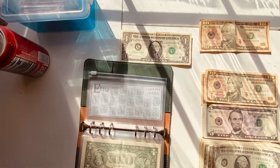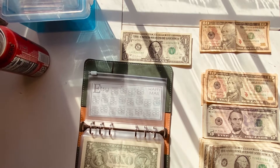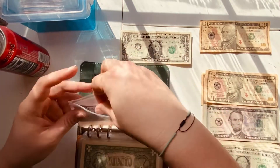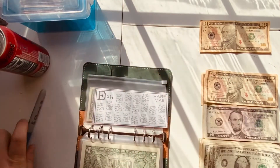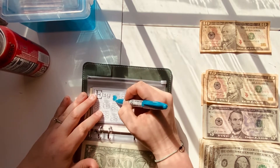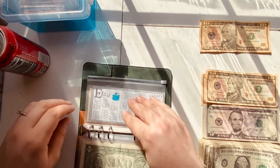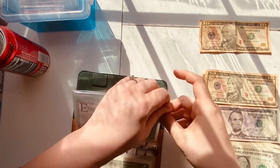We're going to do one dollar inside of my Etsy tracker. I'm getting a Sharpie to color in a box. This tracker is from Jordan Budgets — I will link that down below — and every box is a dollar, so that way I have $20 to buy something off an Etsy shop. I know it's not perfect but I am too impatient. Once I have all of those boxes colored I've got $20 to put towards an Etsy purchase.